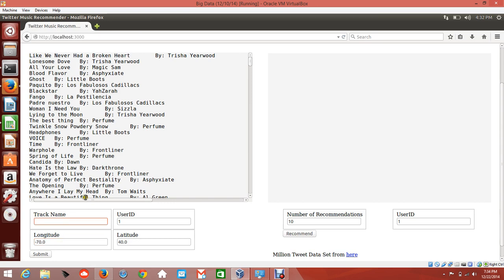Then for track name, it's recommended to use a track name that is in the list already. But you can add one that's not in the list, but you won't get any recommendations from it because no one's listened to it yet. So now we're going to enter in a few songs. On My Level. Then we're going to see our recommendations based on that one song.